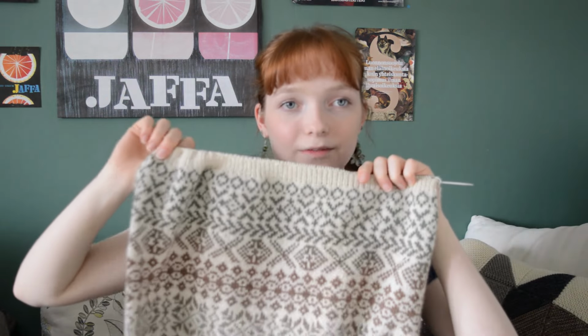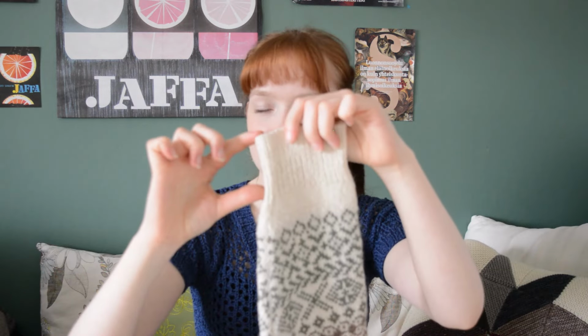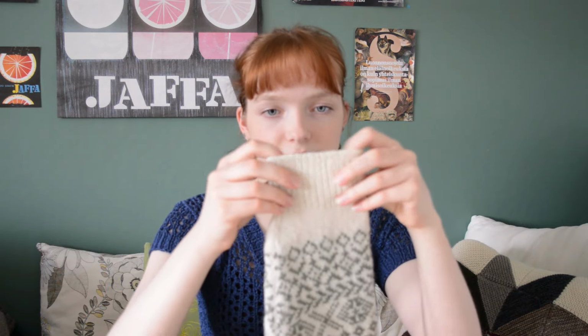centimeters done, and I don't know how much I can do because I don't have any leftover yarn of this white one because I used it in a leftover project. Actually, on this pillow here I used it, so I only have the yarn that I frogged from this to use. So I have to estimate well because I don't have any extra. So we'll see how much it gets me. I don't think that it'll be as long as in a sleeve. Yep, maybe not. But I think I will like the bind off edge more than the cast on edge because I really like the edge of the sleeves, so I'm hoping for kind of a similar thing as that.